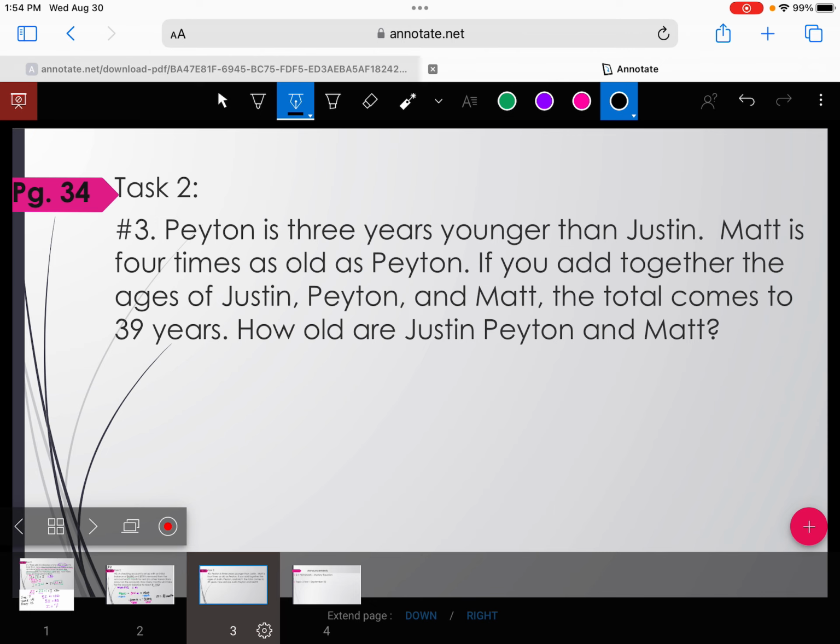Let's look at number 3. Oh, look, we have another question about 3 people. I want you to try and write these equations first. I want you to try. We will come back together in like 5 minutes. So take until 2 o'clock. Okay? Try and write these equations. See how far you can get. Okay? Try.